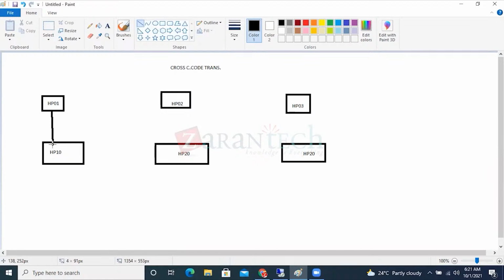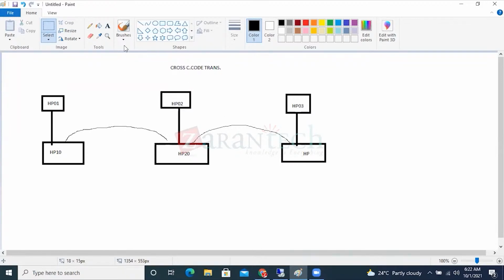So for each and every company, you are going to create a separate company code. If this is the reason, then the assignment of company to company codes is mandatory, very, very important. Why? Because you're creating only one company for one company code, so there will be no cross company code transactions. What does it mean? If I want to do a cross company code transaction from HP10 to HP20 and HP20 to HP30, no, this is HP30, not 20.